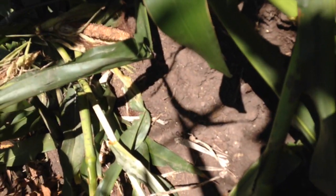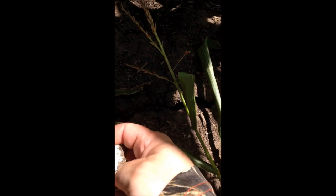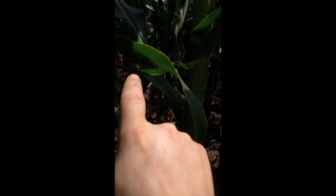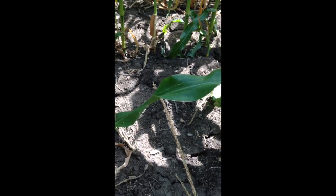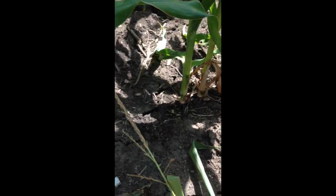Alright guys, see right here? I'm getting pottery in here. It's a piece of a plate. I picked up some more of it earlier, and a piece of crockery, and a piece of pink glass. So I'm not ready to say there was definitely a structure here at one time, but I'm not sure how close to the road it was, because there's a major highway right over there. I'm kind of up on that hill — actually it looks like it goes up some more. Let's see what we can find.